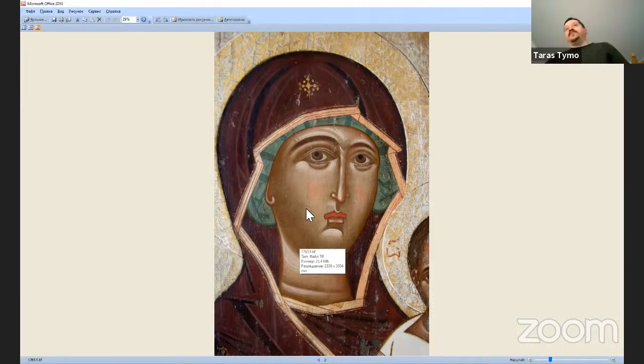You can see how the volume is added. It's a flat representation and the ochre layer underneath, but then gradually building up with the white pigment and with more intensive rose, it's adding a 3D effect to the picture. The face becomes really rounded.